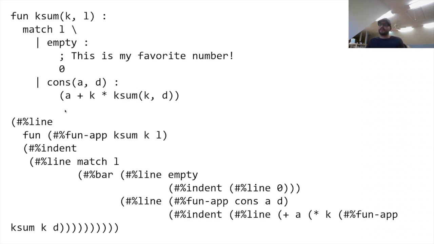So for example, right here we say that there's a line which has a function application of ksum, which is k and L. Notice that comma is not here. Comma is going to be built into the parser, so it's going to know about comma. And then notice that we have this colon right here, which turns into indent, and then inside of indent is the whole other thing. So this is sort of the first big idea.